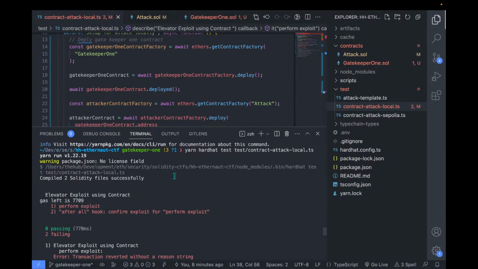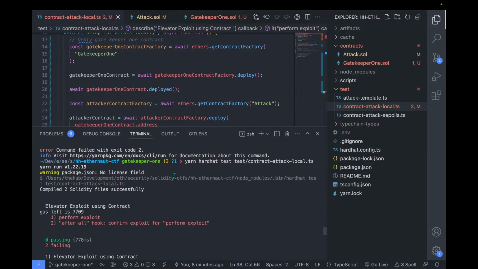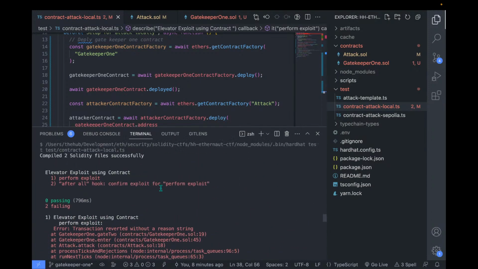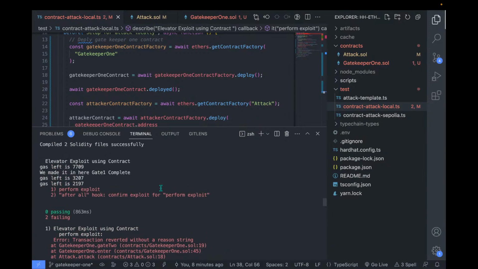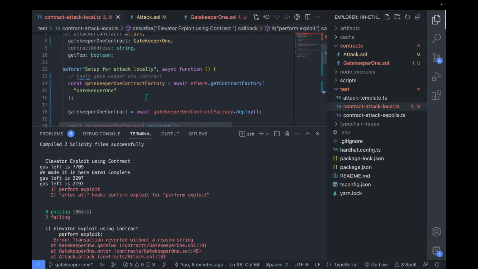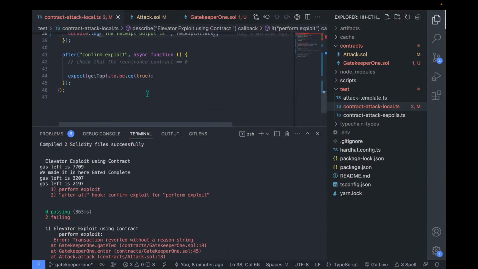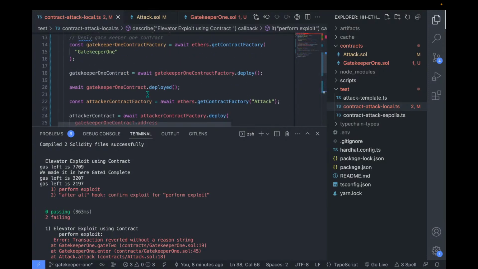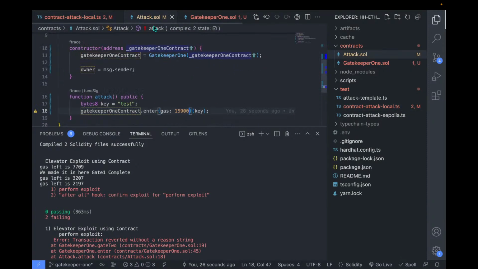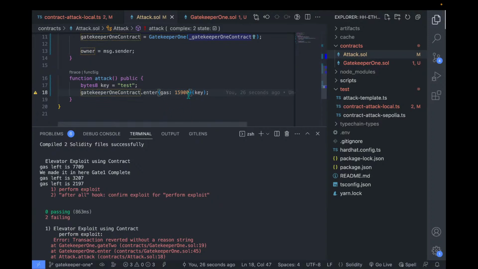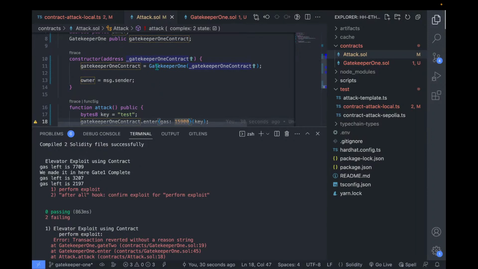When we were first doing that, I think we were getting 7709 at the very beginning. All the way back up here. Yep. So I guess that transaction is costing that much. So let's do 15,900 in the gas.